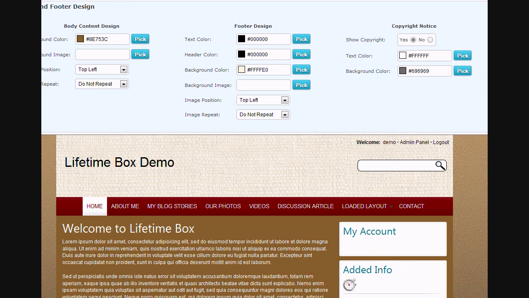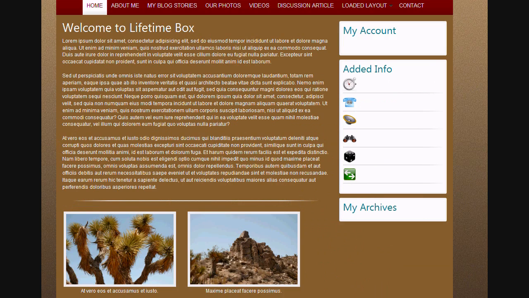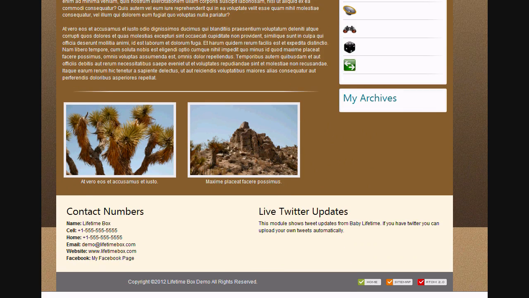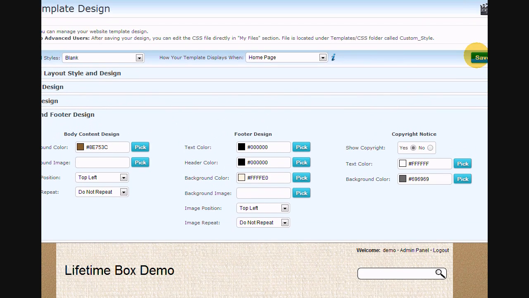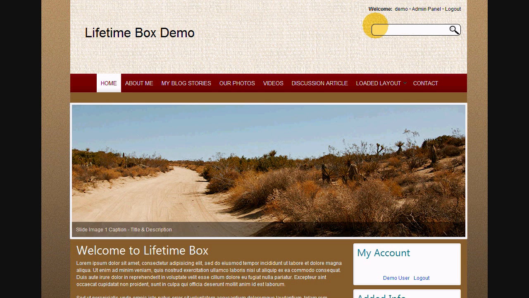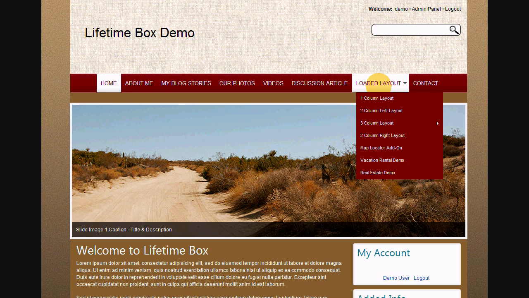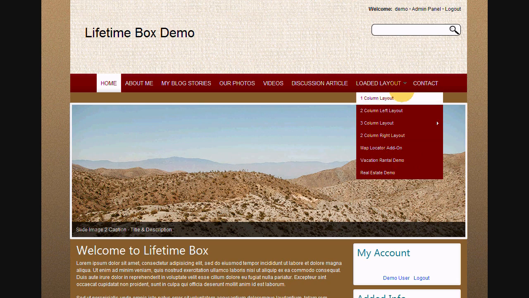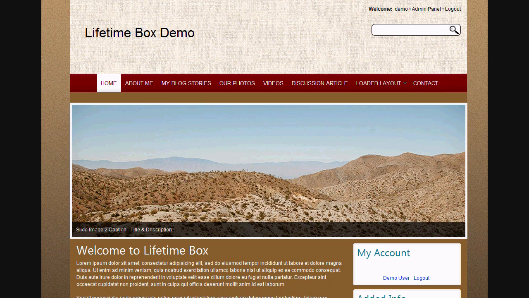Preview your design first. And if everything looks good, save it. Go to right hand corner and preview your site live. Let's take a look. As you can see, your design on your website is activated immediately. Here it is. You can see the background variations, menu, and all other options assigned throughout backend administrative panel.